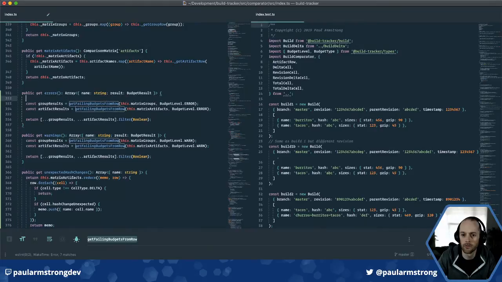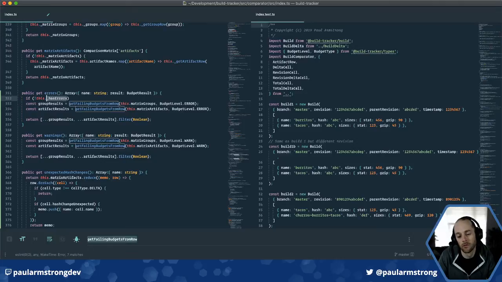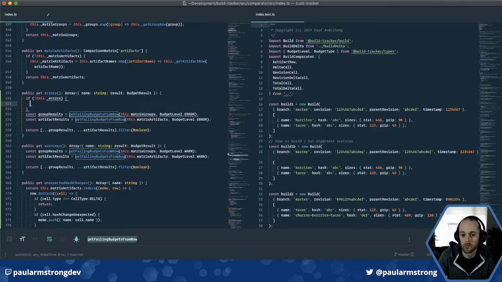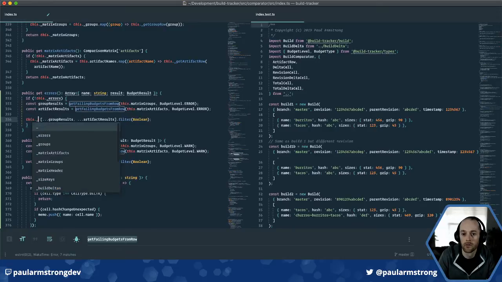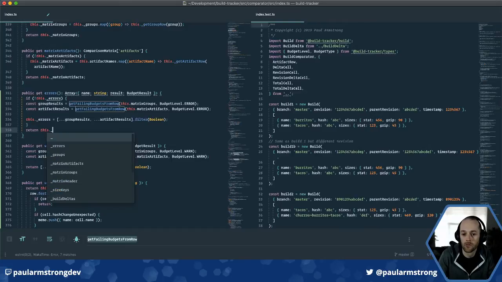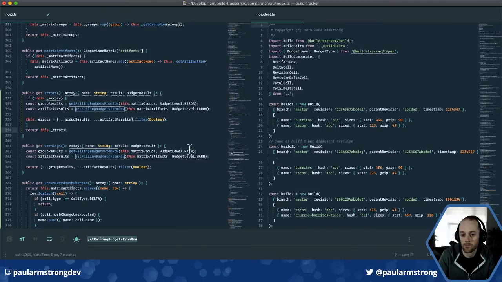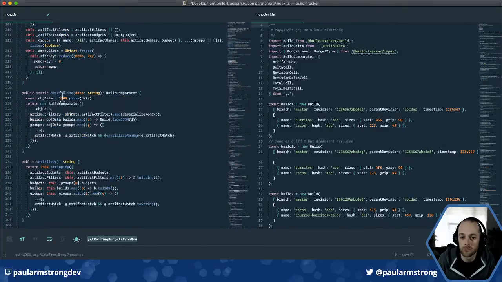So in all three of these, I think we're going to do the exact same pattern actually. So we'll just say if not, we'll just do errors. Move that in, and then we'll actually assign that here. So yeah, really simple caching. We'll need to add this up here. We're going to get a warning: property errors does not exist. And so we want to add that.